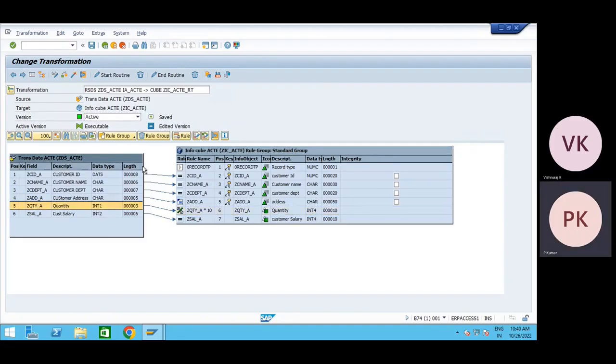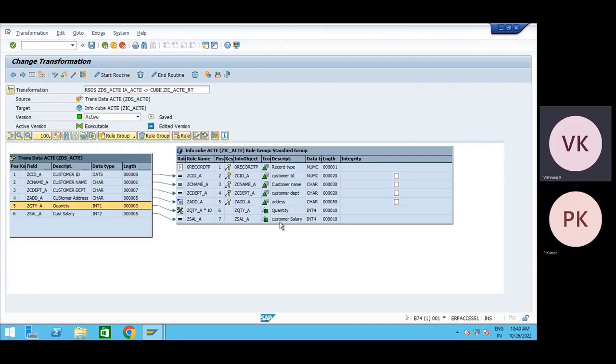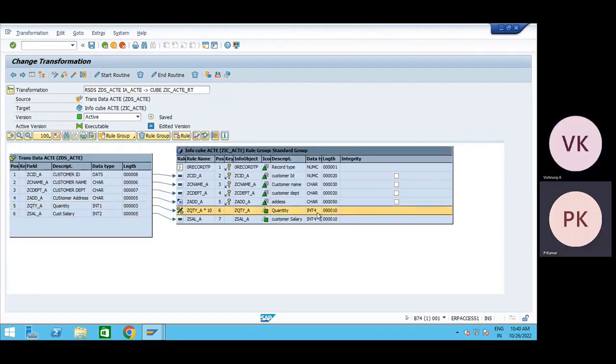Even you can see the length value here. It can store only 3 digits. The length is 10. I'm not able to change here, but if you create it initially now, it will change. This is one of the kinds of things.